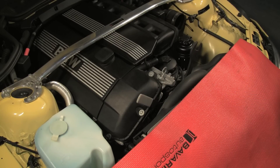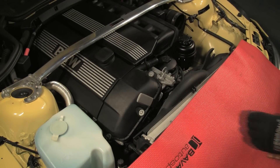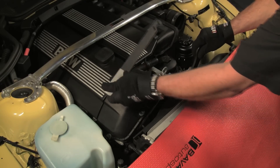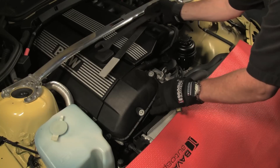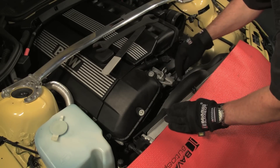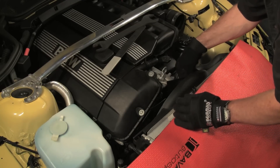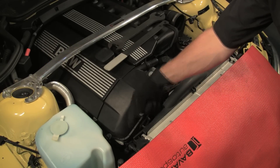Typically the nut will be too tight to loosen by just pressing against the pulley holder and the wrench. Also note that the nut is left hand thread and turns clockwise to loosen. In this case, hold the pulley holder and tap the wrench with a hammer to shock it loose. Loosen the nut until you can spin the fan assembly by hand to fully loosen and remove the assembly from the water pump. In most cases you will not be able to remove the fan without also removing the shroud. The fan shroud will be secured via clips, screws, or plastic rivets.